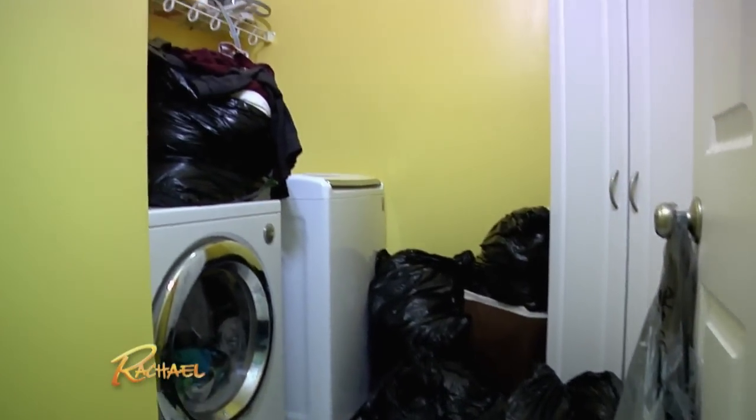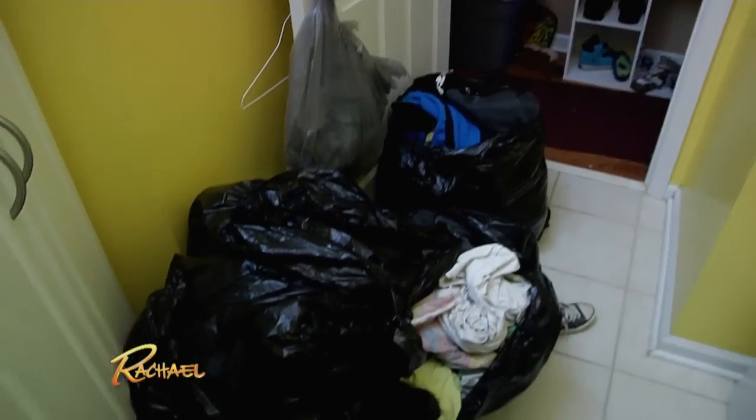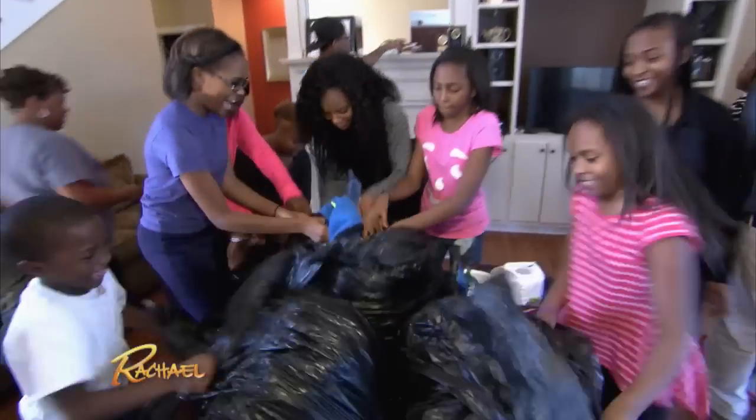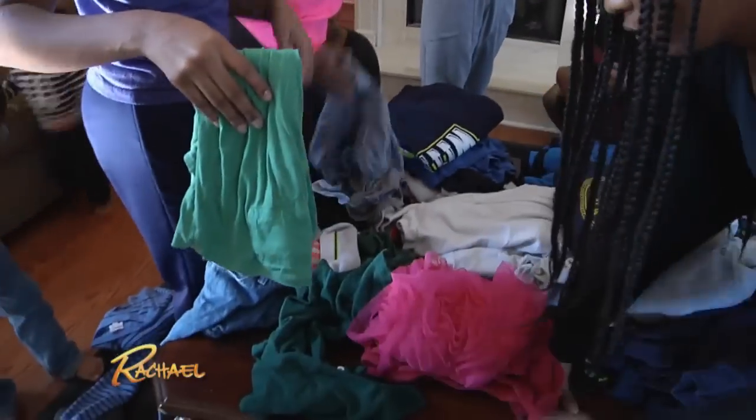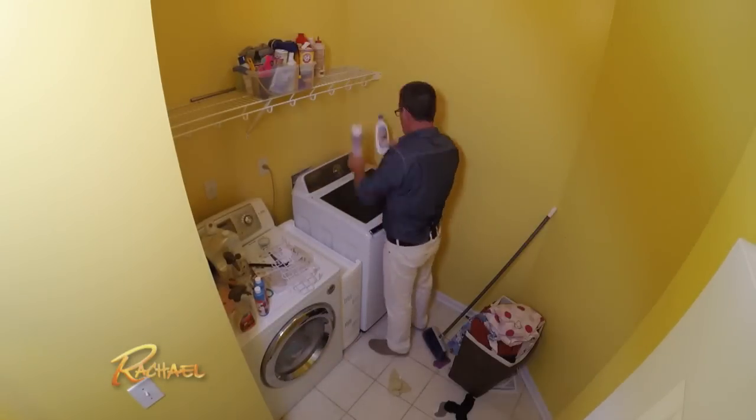I think the laundry room is definitely the most challenging when it comes to clutter. Now, what are these bags on the floor? They're clothes, clean clothes. Clean clothes in trash bags. Why is that? Because that way nobody steps on the clothes. Okay. How about we take all of the laundry that needs to be folded out of here. I give you a 10-minute challenge, the first of the 31 days to get organized challenges. And while you're doing that, I work a little magic in your laundry room.